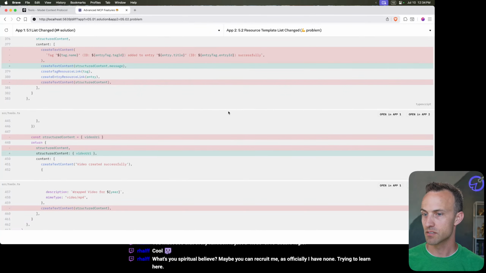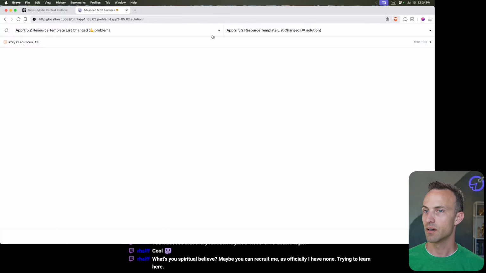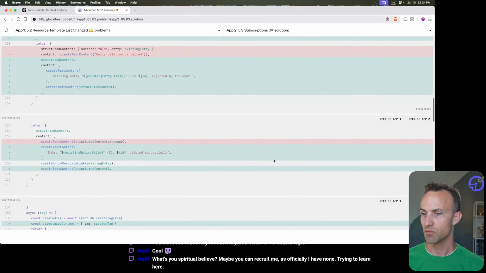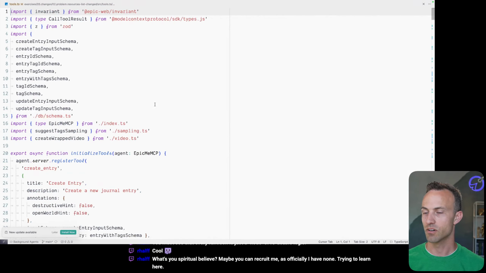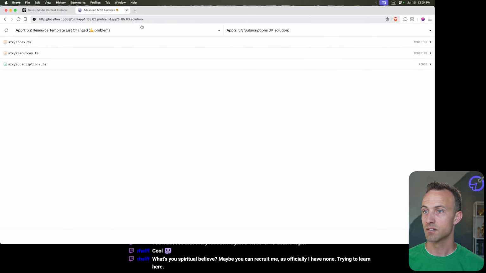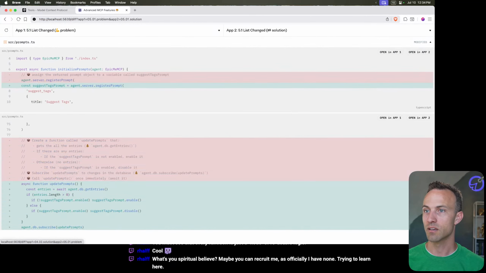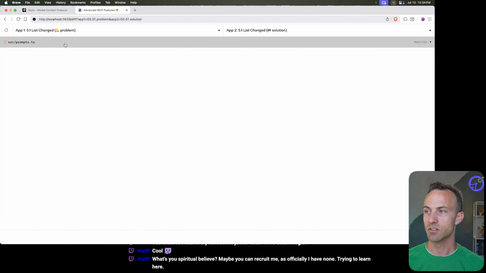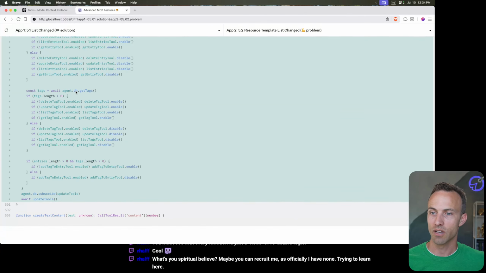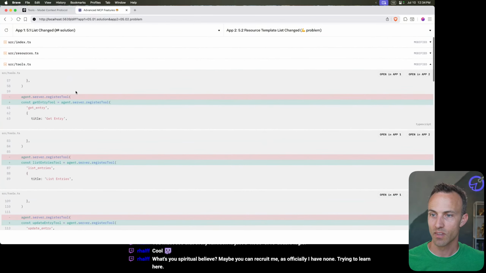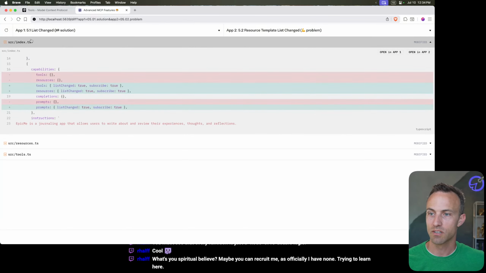So what that means is I can have this problem, and the solution, I'm pretty sure that's the last thing. So we just copy the last thing over, and then we can go back here just to be sure. So let's change, we change the prompts. And then when we're going from there to the resource list changed, we're going to add the tools, do the same thing for the tools.